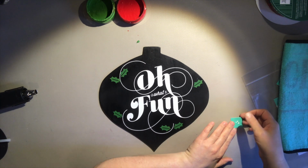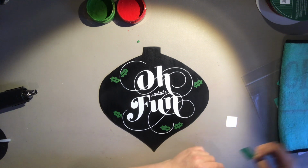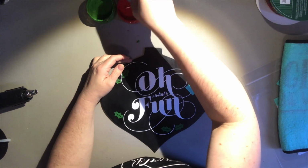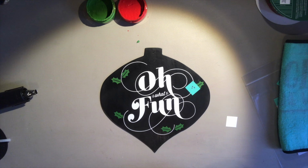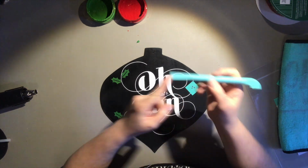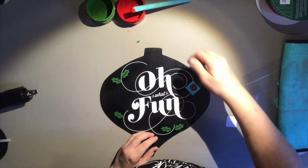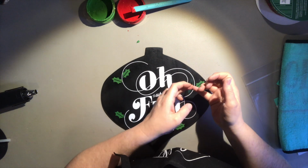Get our little berries out. Fuzz this just a little bit. Let's go over to this side first. This is our candy apple. You know what? I am going to get a smaller squeegee. I want a little bit more detail. So I'm going to use one of our multi-tools, because this one has a finer end on it, and then I won't go over the edge. So that works just a ton better. Oh yeah, that's cute.